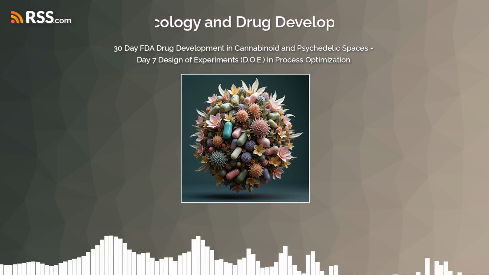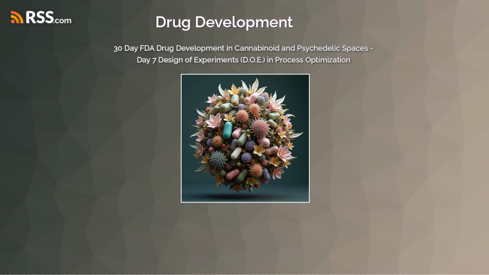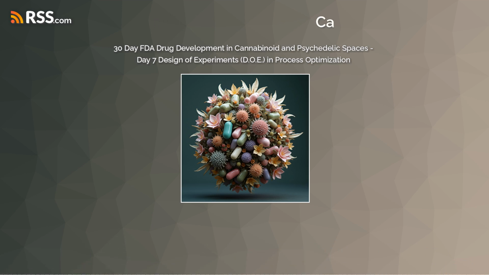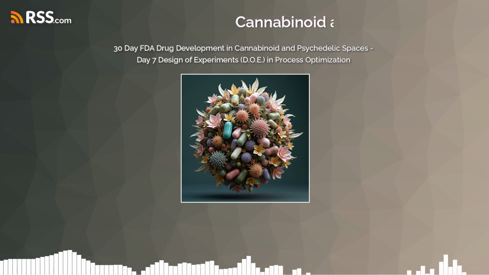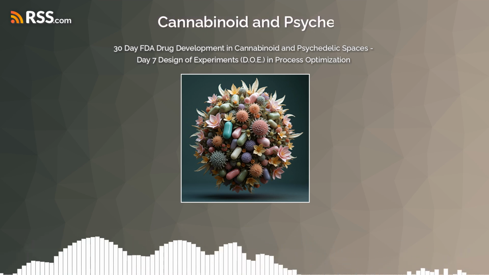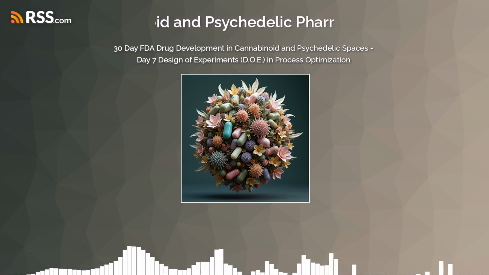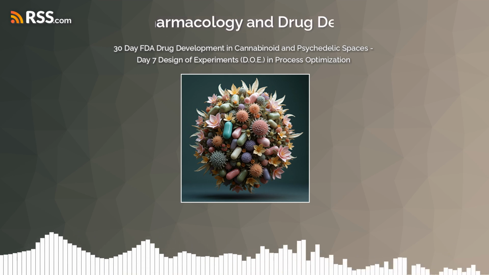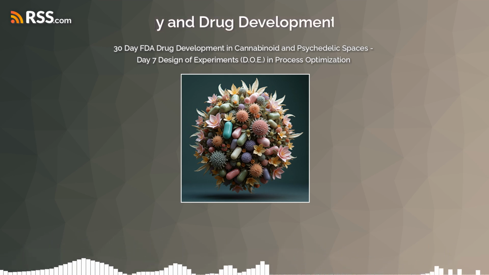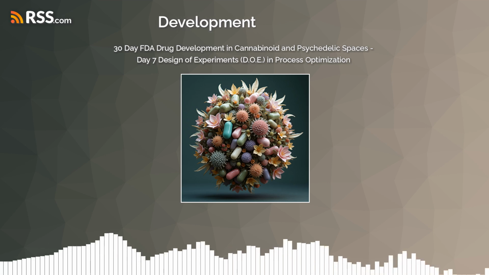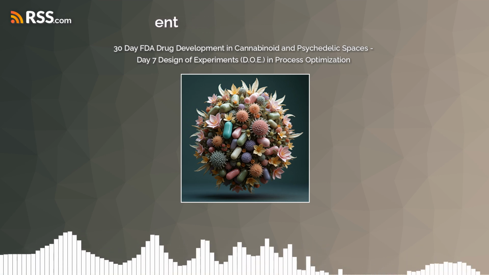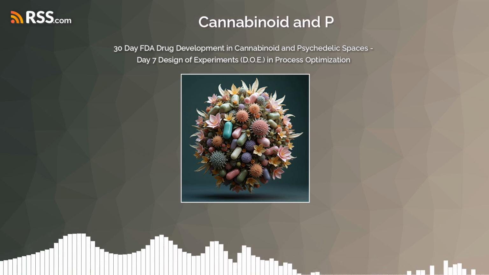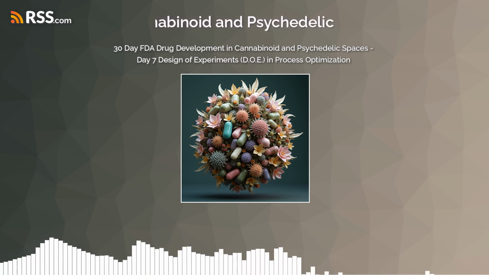Yeah, absolutely. Now, you might be thinking, experimentation. Isn't that just trial and error? Well, not exactly. DOE is kind of like a supercharged version of experimentation. It's about being strategic, not just randomly changing things and seeing what happens, but carefully selecting which factors to adjust and at what levels to get the most valuable information out of every experiment. It's about being efficient. It's about saving time and resources. And ultimately, it's about making better products.